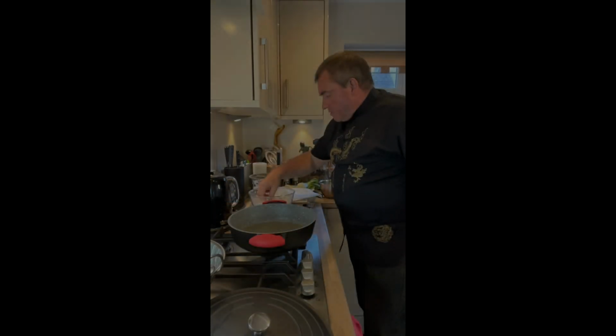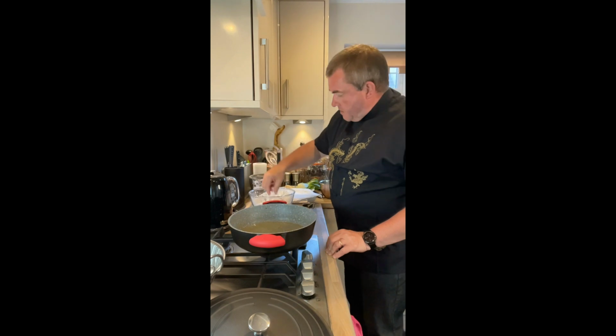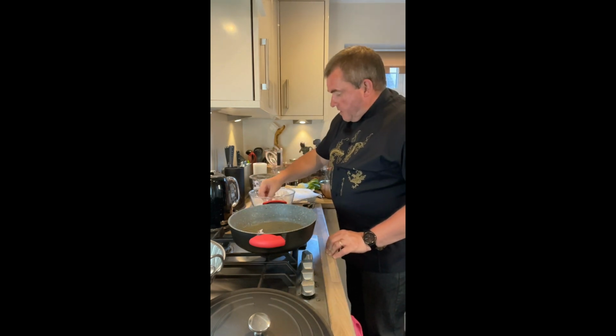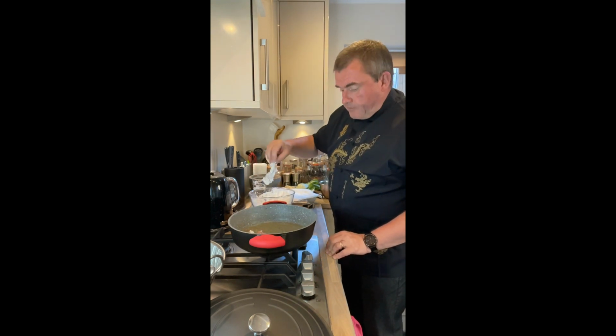So we're all up to temperature. So what I'm going to do now, I'm just going to shake off any excess, and I'm just going to put that beef into there. Again, we're going to just do it in batches. We don't want to cool the oil down too much.